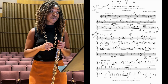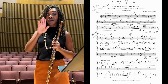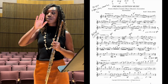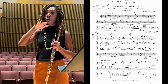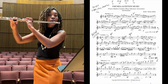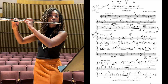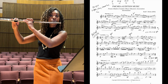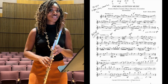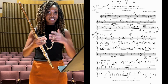So I'm gonna demonstrate a nice hairpin on a D using, starting with my air up for piano and then slowly incline down. And then I'm also gonna use the ah so I can create more space. Here it is. Try that in your practice.